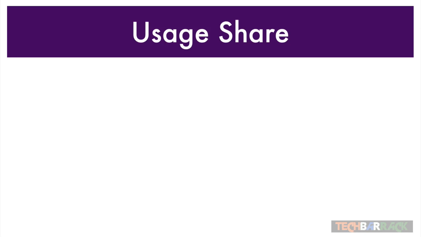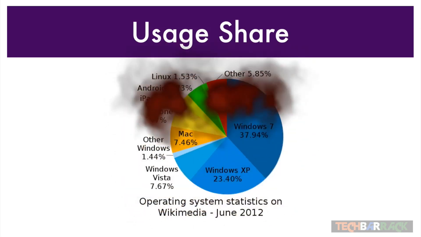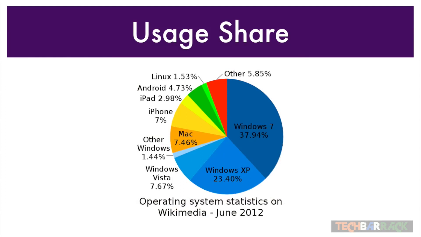What is the usage share of Linux? Looking at Wikimedia statistics for June 2012, Linux is being used by only 1.53% and Android is being used by 4.73%. Android is leading in the mobile marketplace, but Linux in the desktop or personal computer market space is lagging. That is because a few years ago you had to code in Linux to do every specific task, but today Linux has evolved to a graphical user interface, so expect the Linux market share to increase.